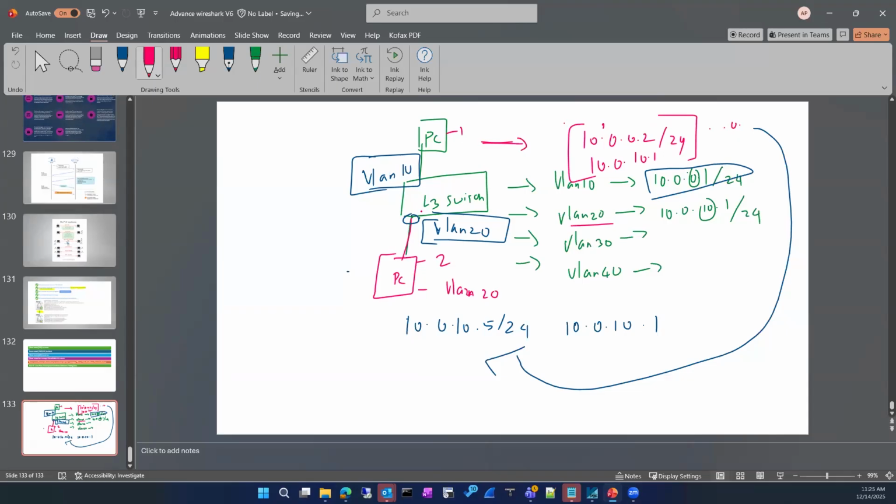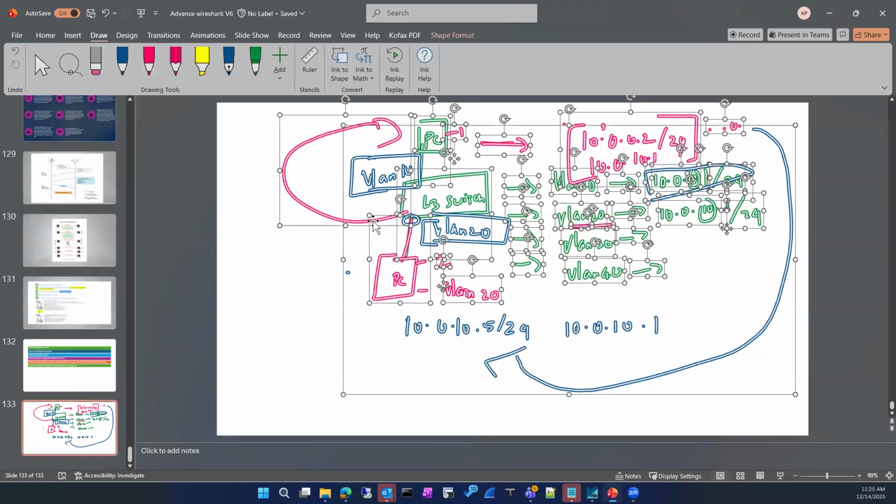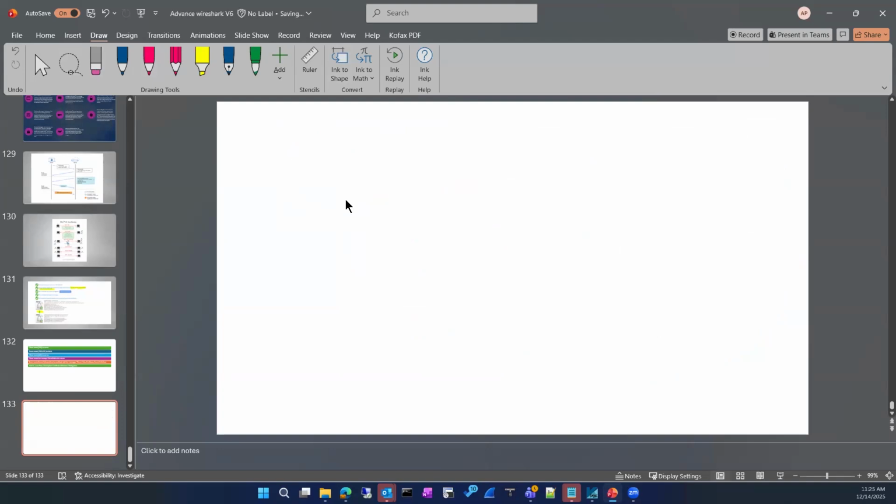But still, this layer 3 switch is going to send an ARP reply back for this, even though it is not the proper gateway for this subnet. That's something we can see in the scenarios. We will apply the same logic there and see what output we get. Proxy ARP is when, even though I am not the proper gateway for this particular network, I will still respond to the ARP.